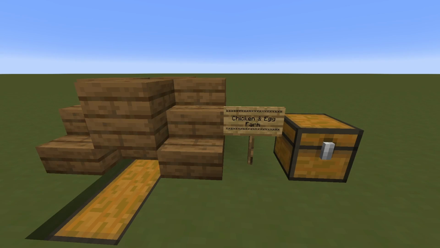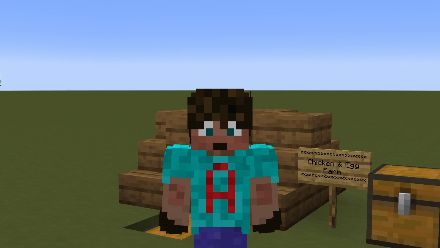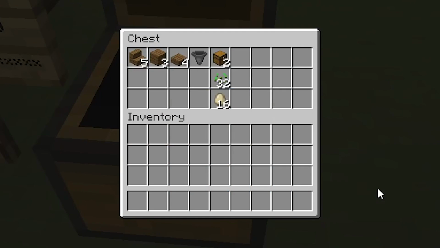Let's do another one. Next up, the chicken and egg farm. Now, I know that chicken isn't the best food in the game. That's a golden carrot, and beef is also better. However, getting a chicken farm set up is definitely the fastest meat farm you can get. And all you need is this.